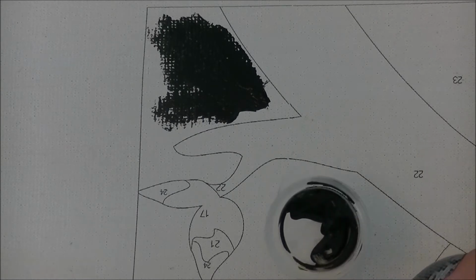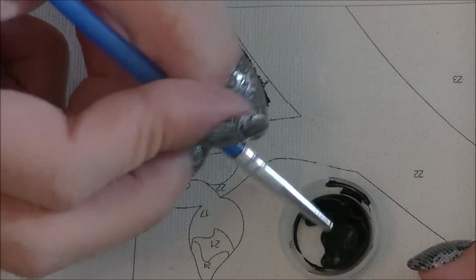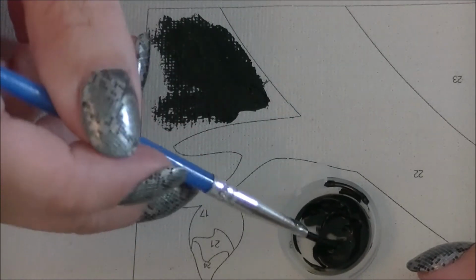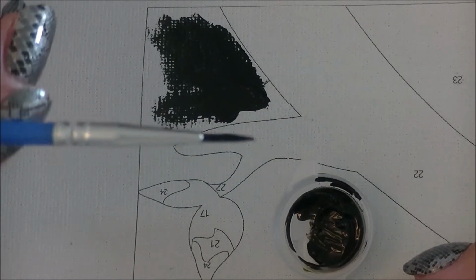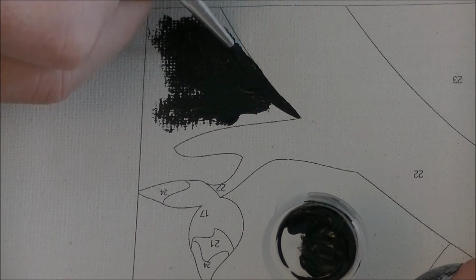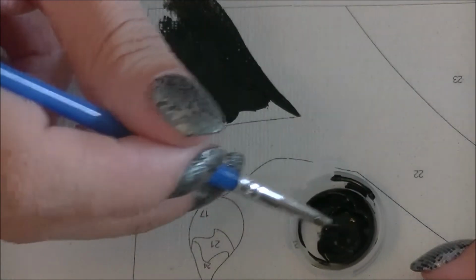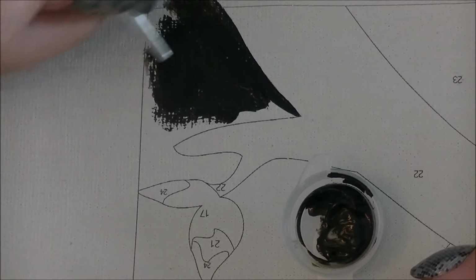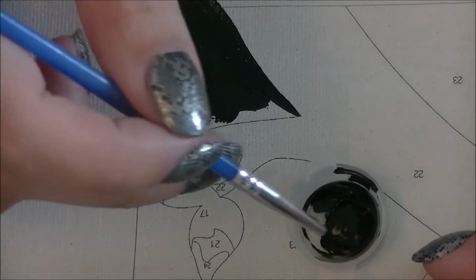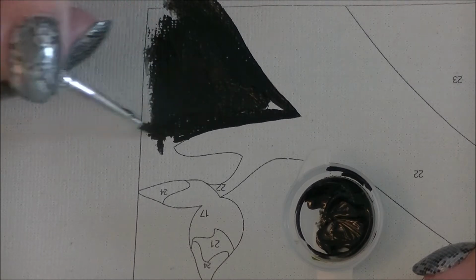So what I'm going to do now is just wet my brush a bit and mix a little water with the paint, so it doesn't clog up on the brush, which makes me able to easily do this. And when the paint is slightly watered down, I notice I don't get as many gaps on the canvas. The color might turn out a little lighter, but somehow it seems just easier for me anyway.